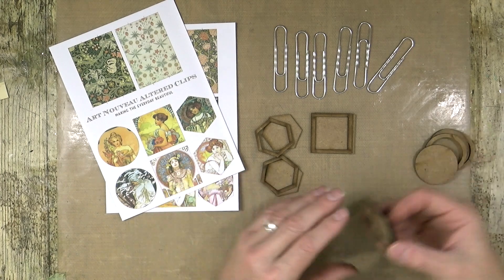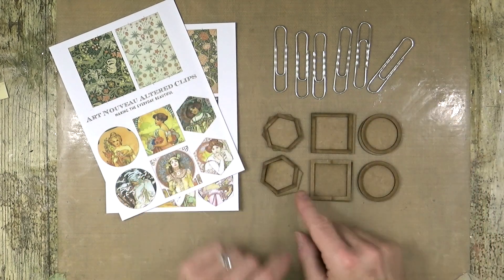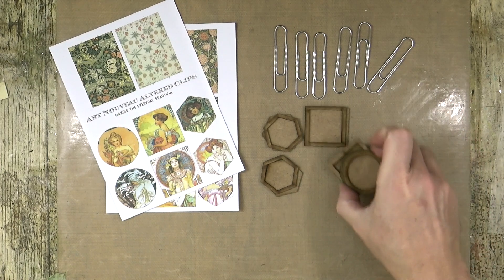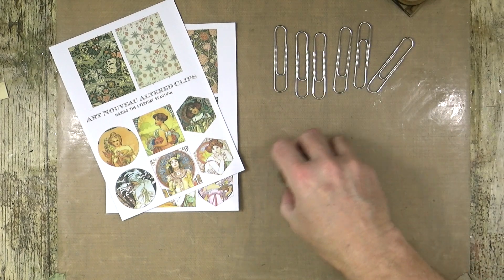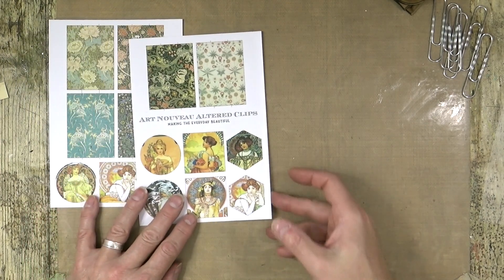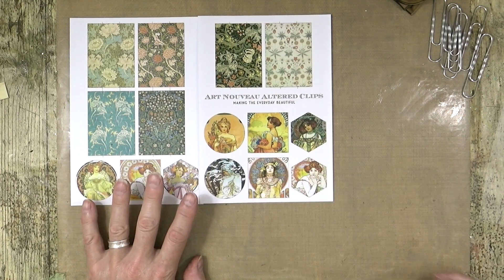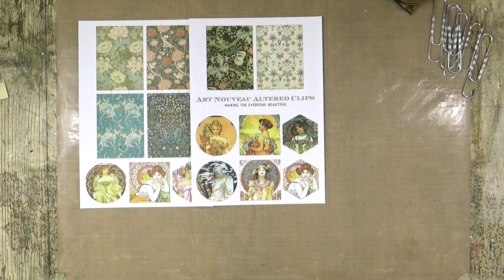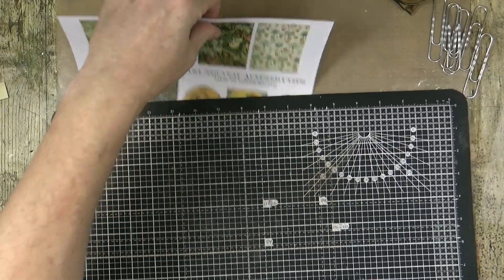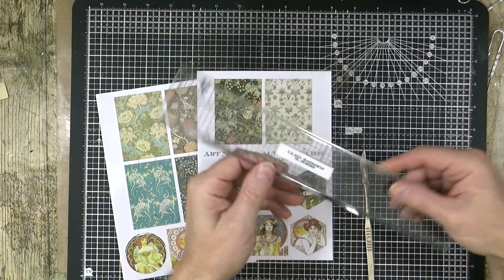You get two square ones and two round ones - six in total, so two hexagons, two squares and two roundy squares. Put those to one side then I'll explain how it all works. You didn't just go okay let's show them how to do these paper clips - you did take it one step further. Pass me the cutting mat please Mike - the big black one. Let me alter the colour; go black because it's not going to affect the brightness of the camera.